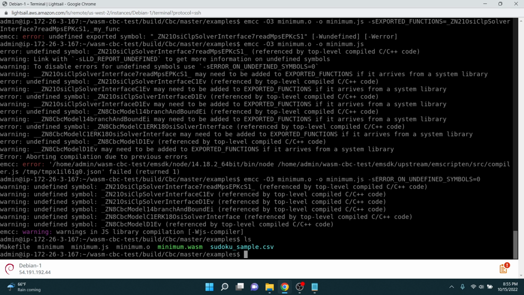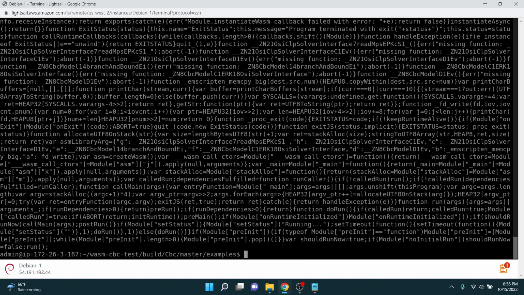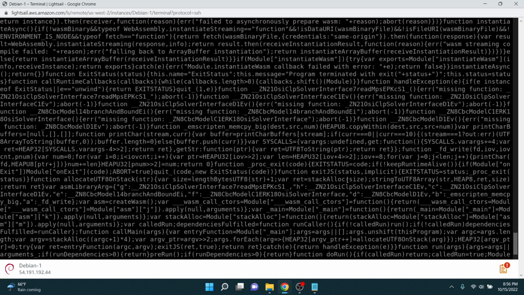Would this work though? It's not even that many. I could easily link it. It's kind of interesting. Let me see. Cat minimum JS. Oh wow, that's crazy.